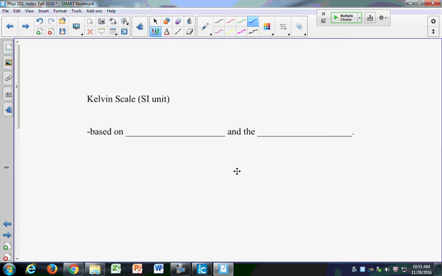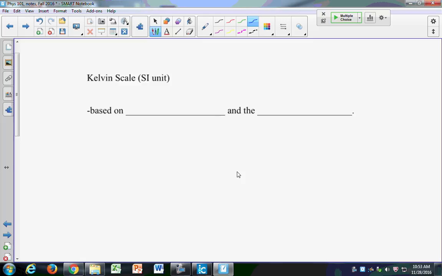And then you also need to know the Kelvin scale. The Kelvin scale is our SI unit. So anytime we're using the Kelvin scale, I'm sorry, is this too fast? I think you've had temperature scales before, so I'm not going to go on about it. All right on that? Okay. The Kelvin scale is the SI unit for temperature. So whenever we're using units, you always need to check your units, but most likely you're going to need to be in the Kelvin scale.